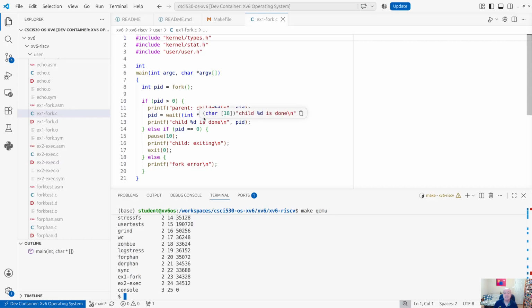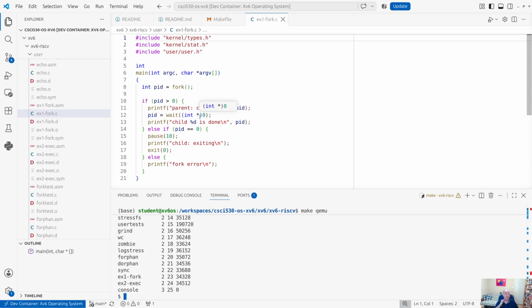As I mentioned, if you need to know what the exit status code is that the child returns on exit, you can pass in a pointer here. But we're just ignoring whatever the exit status was for our child. This will cause the parent to wait. If there are no child processes, wait will return immediately with like a -1, I think.